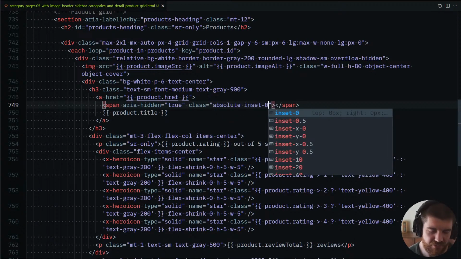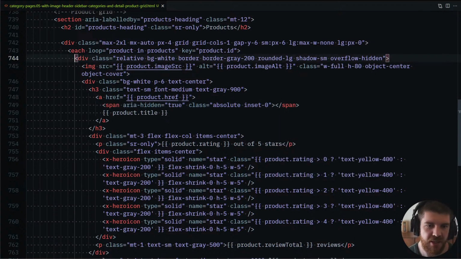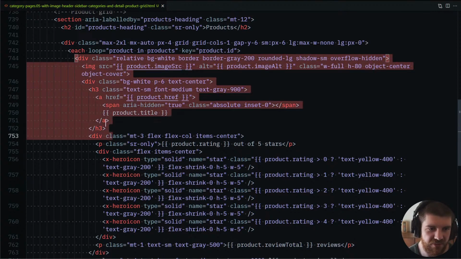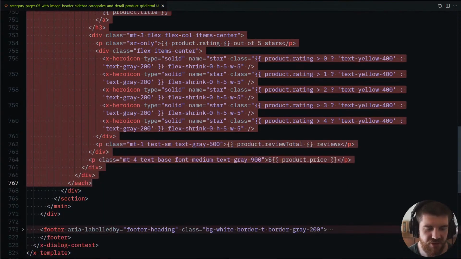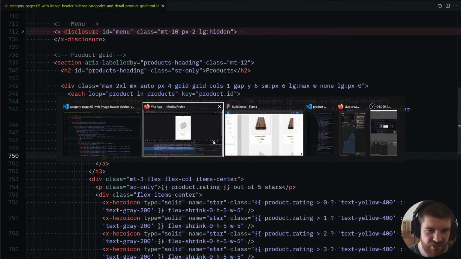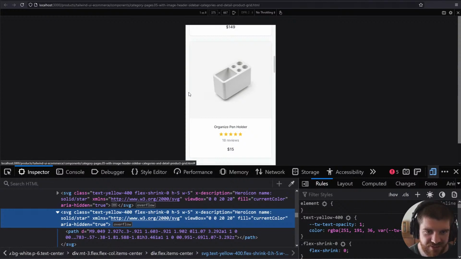So what this will do, ideally, is extend the tap target of the link to be the outer constraints of the product card. But all we're linking is just the product title. If we threw a link around all of this content, then when you move tab focus to it in a screen reader, it would read off all of the text at once, which is not a great user experience. So ideally, yep, it looks like that worked. So you can see that as we pass over the card, we get the full anchor text here.